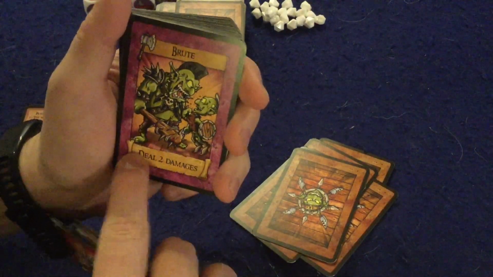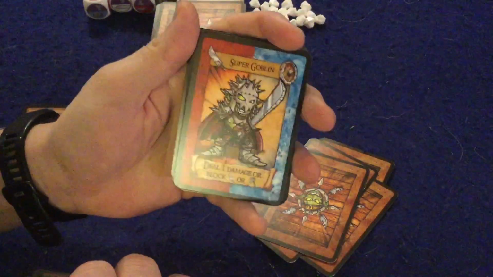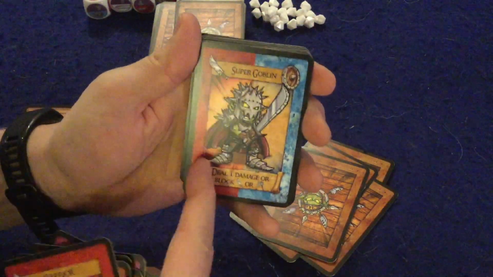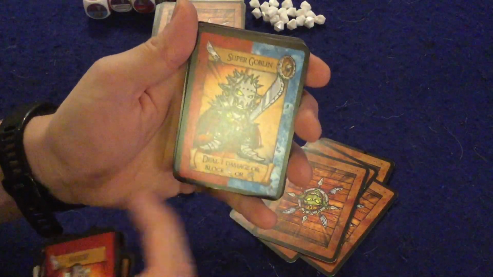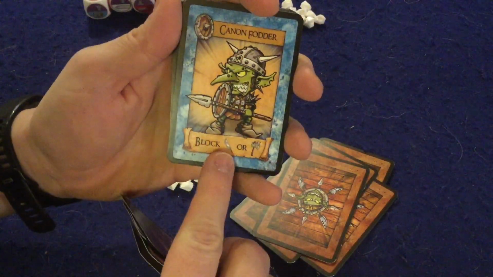He'll deal 2 damage instead of 1 damage. And then we have the wild. Bingo! This guy right here, the super goblin, who is half red and half blue, and he could either deal 1 damage or block. Oh yeah, and blue, which is going to allow you to block either the red or purple guy. And those are pretty much all the cards you're going to get in the game.